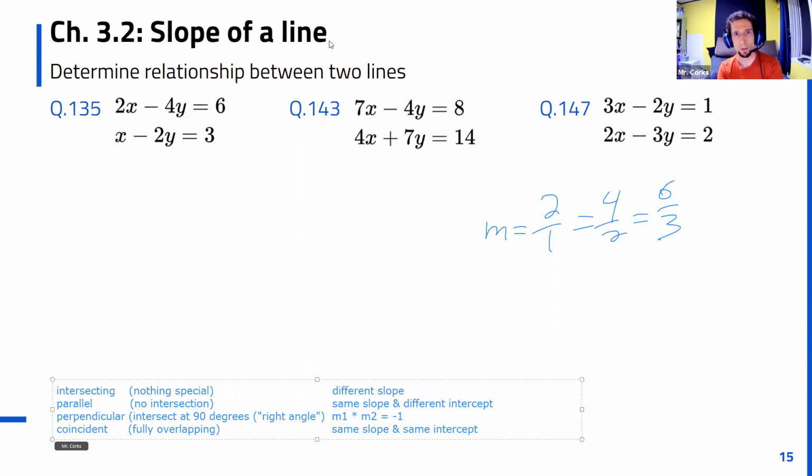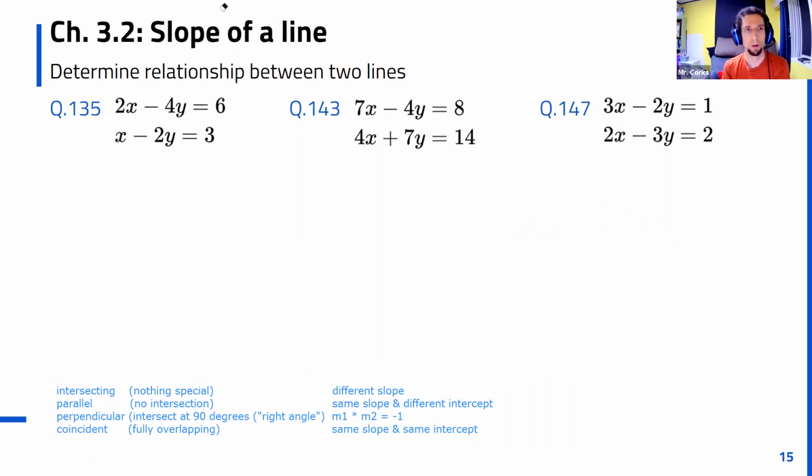So I will give you a moment here. We have 3 different pairs of lines. Do some rearranging, do some figuring out. Tell me what the relationships are in each pair. Is it just regular boring intersecting? Is it special perpendicular intersecting? Is it parallel, or is it coincidence? Got 4 different choices. We'll spend a bit more time on this, 2 minutes, 3 minutes maybe. When you have your answers, type them into the chat. Try to figure out the relationships. So go ahead.